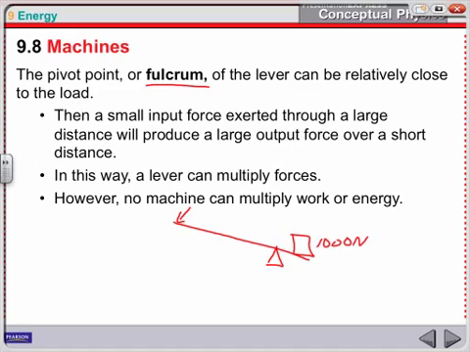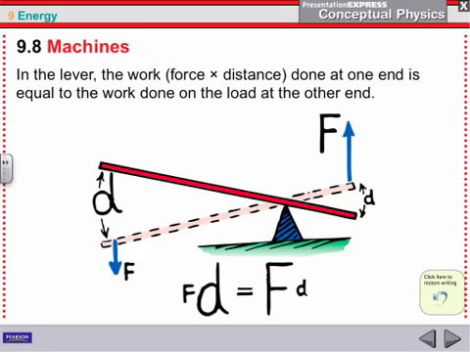But by using this lever, I can apply less force, so a smaller force, but I'm actually going to move it a greater distance. So this would be a heavier force. It's the weight of this object, but maybe it only moves a little bit. And so I don't actually multiply the work involved here, but I can multiply the force. So, maybe I can apply a force of 50 newtons to move a 1,000 newton object. But I have to give up distance in order to do that. So that force that I apply, I have to do over a longer period of time.